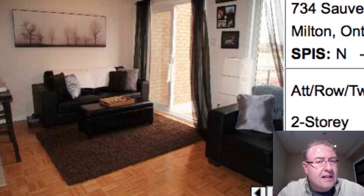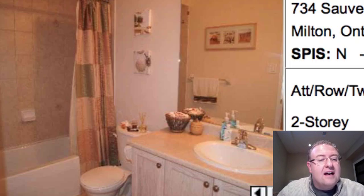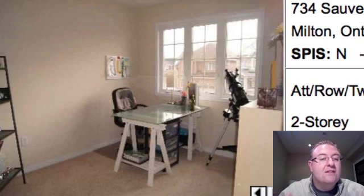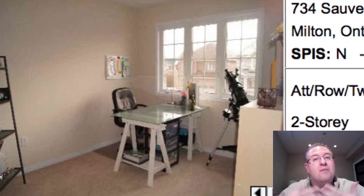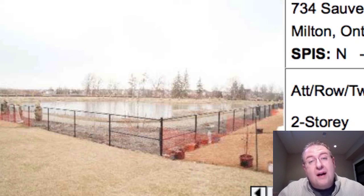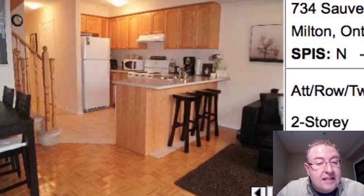This home was only built in the last couple of years, and I don't know if it creates the best impression. From a building perspective, don't buy a home from the builder with parquet floor. It's just not in your best interest long term for the value of your home, and it looks like there's some level of privacy in the backyard too.